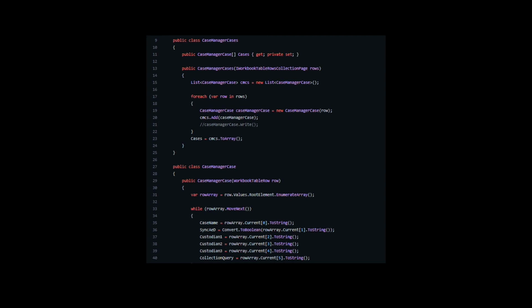And before we wrap up this demo, let's take a quick look at the code we used to put this together. You can see here in the related GitHub repo the case name and the associated pieces, as well as the custodian values that populate the case container once it's been created.